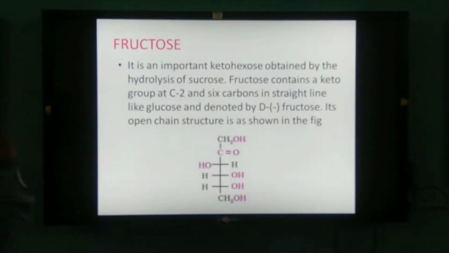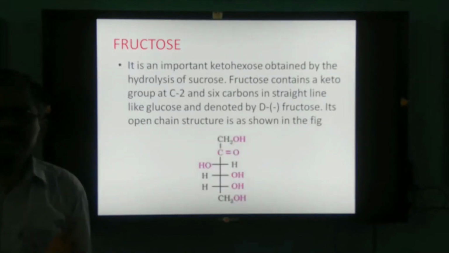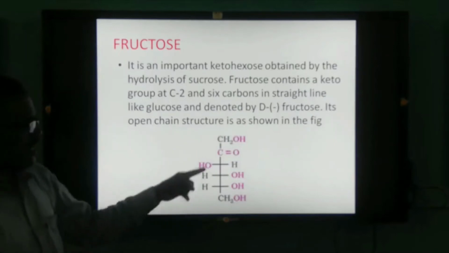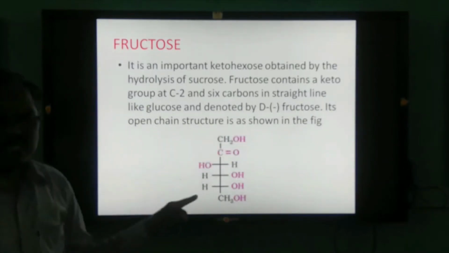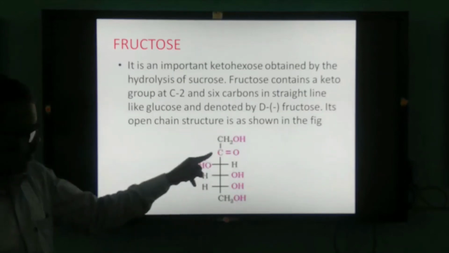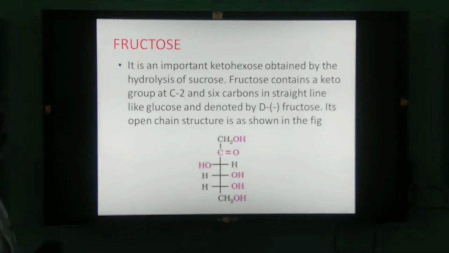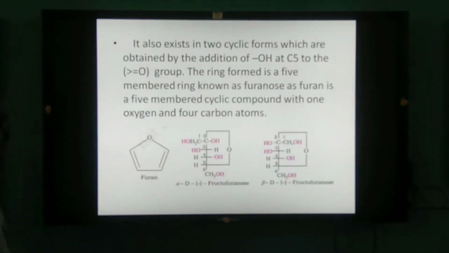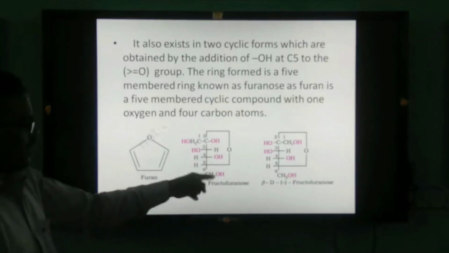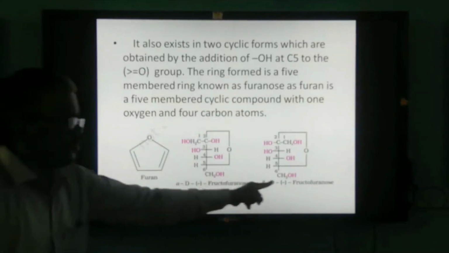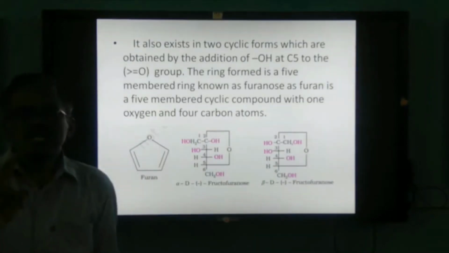Similarly, fructose. Another carbohydrate monosaccharide is known as fructose, a ketohexose, having 6 carbons and one keto group on the second carbon from the top. So the ring structure is like this: alpha D minus. Here D minus is put before, so that means it is levorotatory. Fructose is levorotatory. Understood?